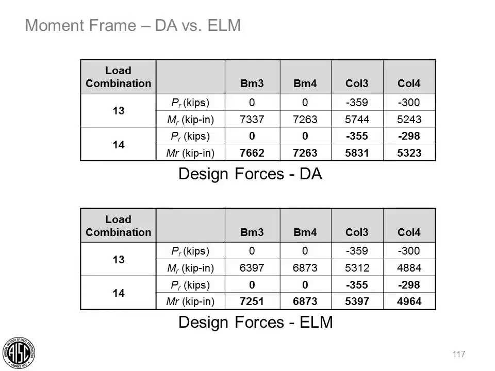Here are the member forces for this section of moment frame for the direct analysis method in the top table, and the effective length method in the bottom table for load combinations 13 and 14. Note that the moment frame axial loads in this case are the same for both analysis methods. However, note that the direct analysis beam moments are higher than the effective length method beam moments. Also, the direct analysis column moments are higher than the effective length column moments. This makes sense since the direct analysis method uses a reduced frame stiffness, it has more second order effects.